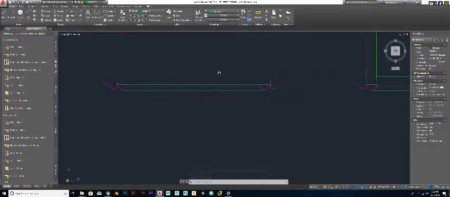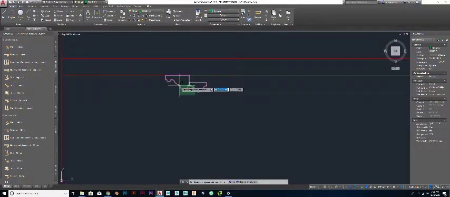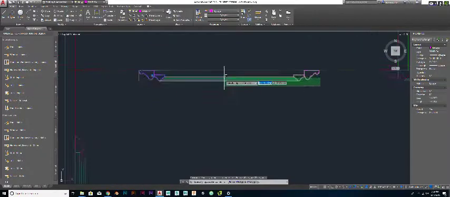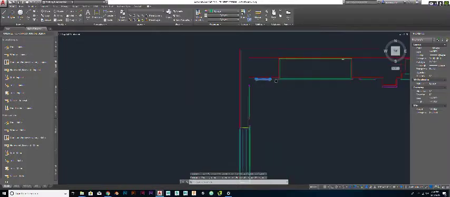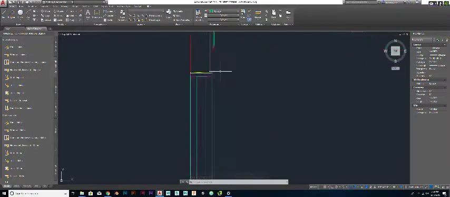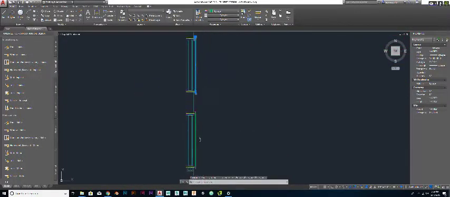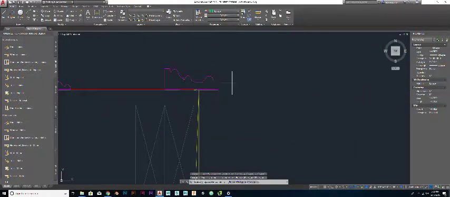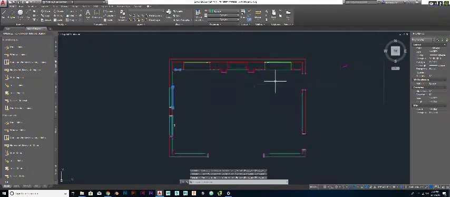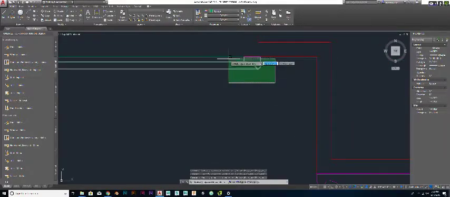So we got this detail right here. We'll just take the whole thing. This profile is the same as this one. We don't need redundancy. We just need to pull what's different. So we'll take that. Let's take that. This is the same. We don't need that. These are different. Okay.